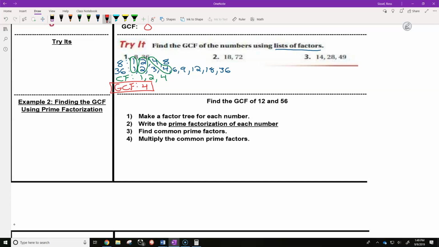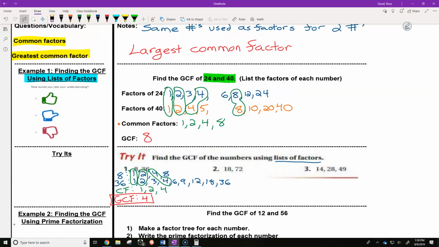This is method 1. What I'd like you to do is look at my picture. I messed up on the other ones, but give me a thumbs up, sideways thumb, or downwards thumb. You don't have to show me, circle it on your paper and I'll get it. Where do you feel with example 1? Do you totally get it? Kind of confused, or I have no idea? Circle it in your notes. Or color in the thumb, I don't care. This is what I need to be seeing, so I know who to be helping a little bit more.